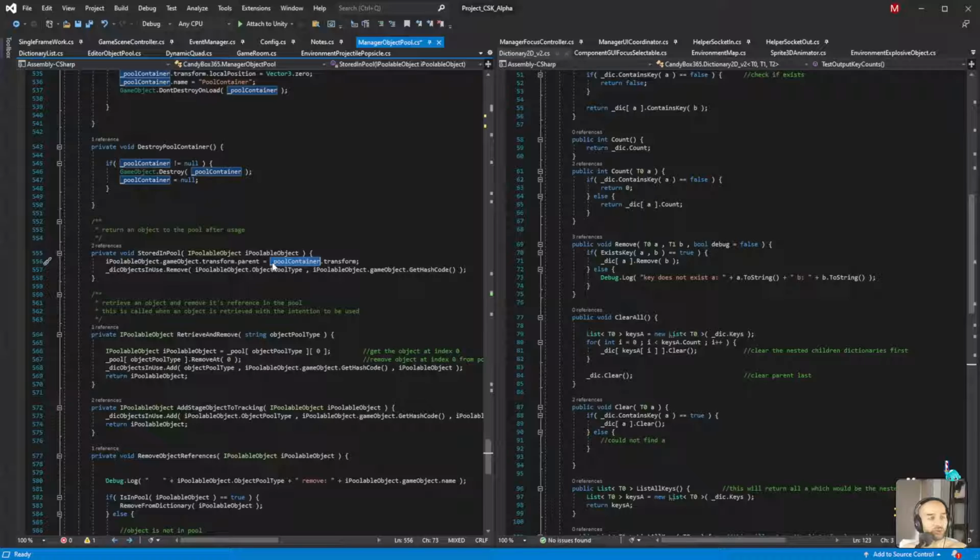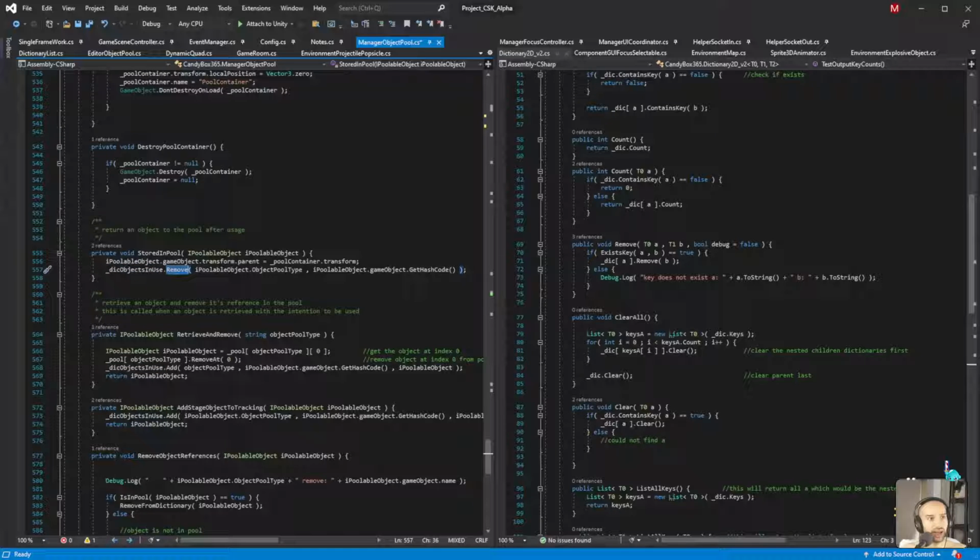And then whenever we want to use one of them, we pull from that, we reparent it, and we remove it. Now this other dictionary is used mostly for metrics right now. This is to tell it that this object is being used. So we remove it from this dictionary if it exists. If it does not exist, then that means it doesn't exist yet, but it's still safe to call this.